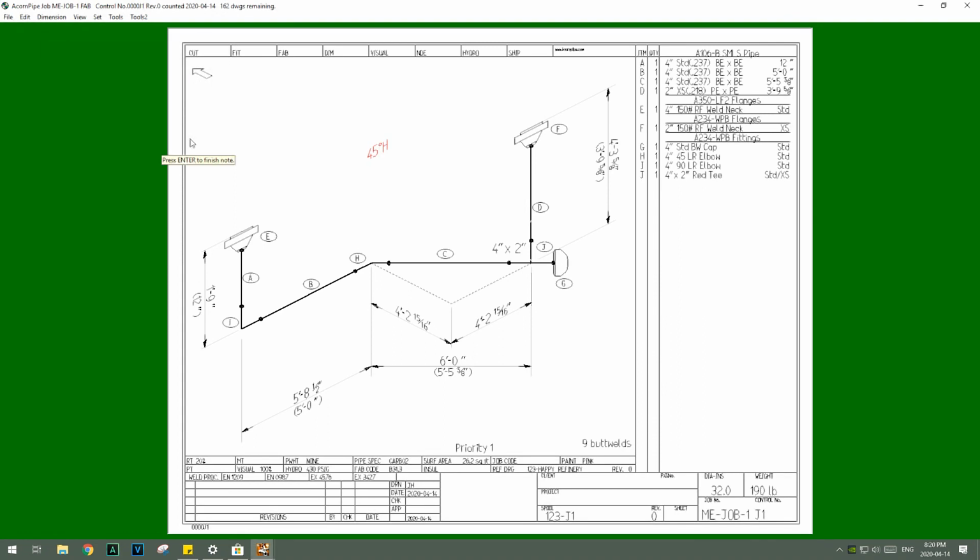So I say Done. And then I can press spacebar, and that'll change the orientation of that, same as we did when we drew the flange. This spacebar will change the orientation of these items. And then again, my keypad to put that down to where I would like it.